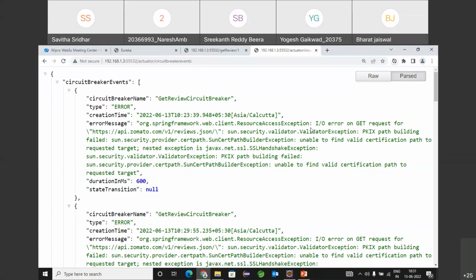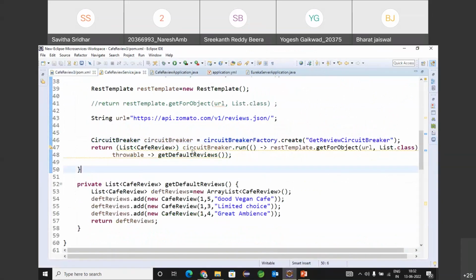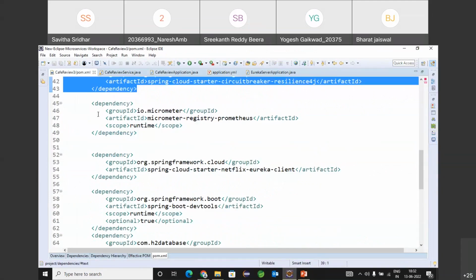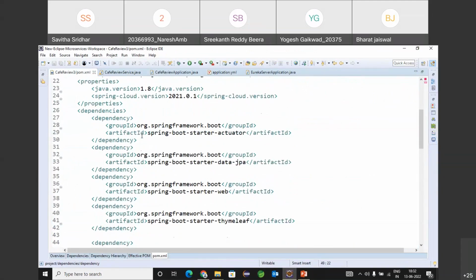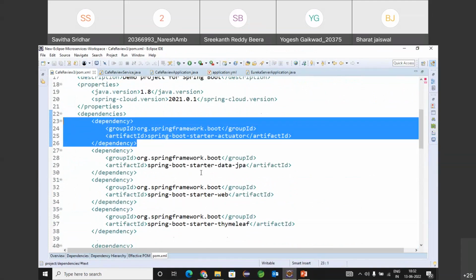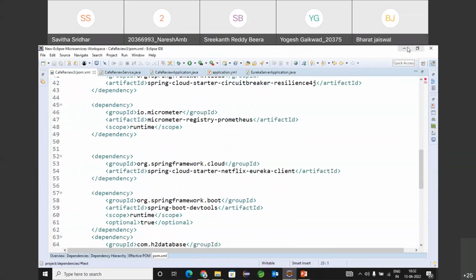Another way of doing it is you can use appropriate dashboarding. Of course, there are many dashboarding options available. In our training, we will be using one dashboarding option called Prometheus. So let me talk about Prometheus. No change in the app. Actually, in the app, I had already added the Prometheus dependency. You remember? If I just go to pom.xml, apart from circuit breaker, the Prometheus dependency also is added. Plus Prometheus depends on actuator, that also is already added. We will come back to it later.